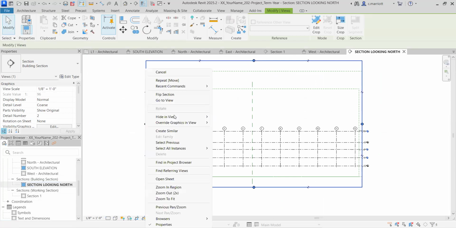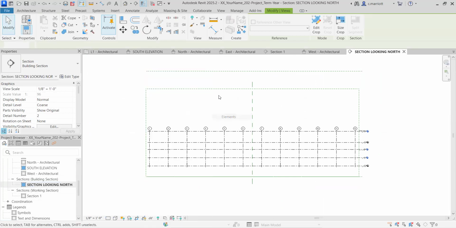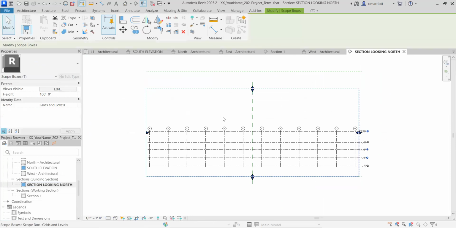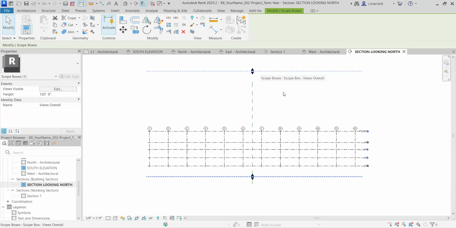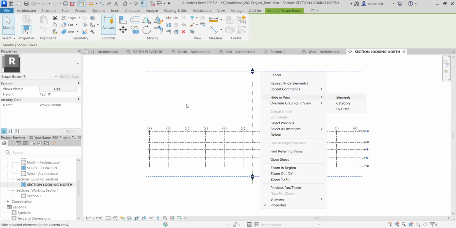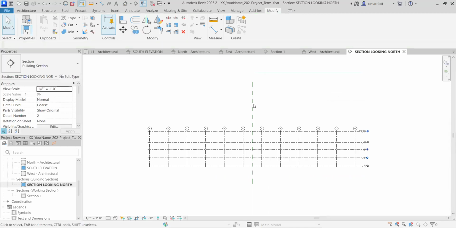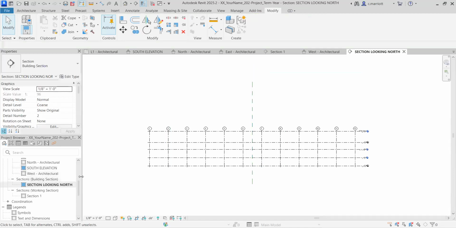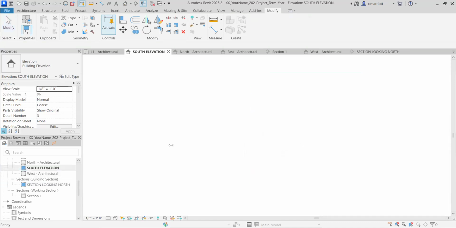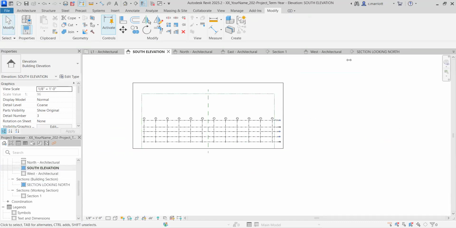So I'm going to right click, hide elements, and I'll do that with these as well. So hide this one, but maybe use that as a reference line. South elevation, same thing, just hide all these.